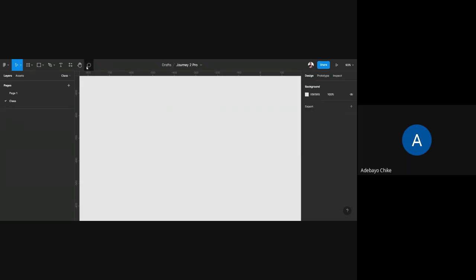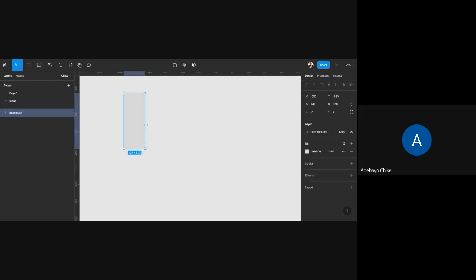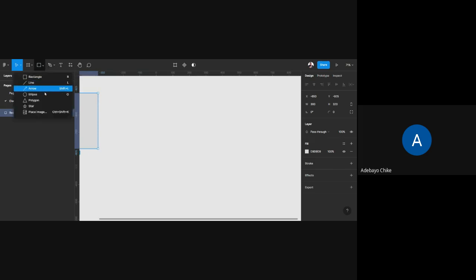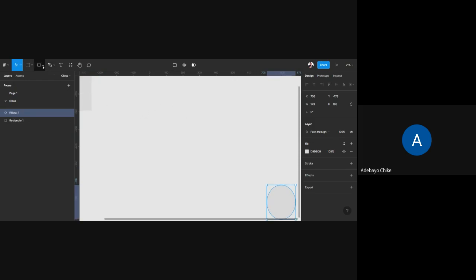All right, so we also have this. This is a new feature, but let's move to the hand tool. The hand tool is used to pan. Panning means I have a rectangle here, a circle here, and a star somewhere, and I want to start looking for them.